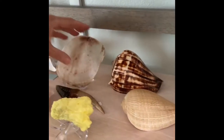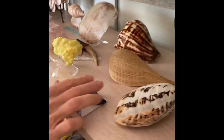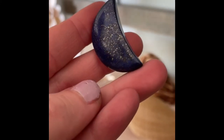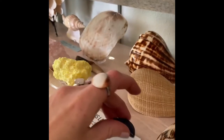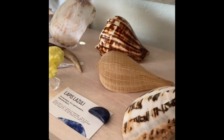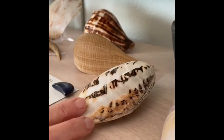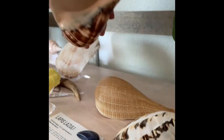I call dibs. And then over here, let's see. A few little crystals. Ooh, lapis lazuli. Little moon. I like the moons. It looks like the sky above the ocean where you live. I love the frog. Oh, frog clam. I don't know why, I just love it. And the fiber conch, I love that.